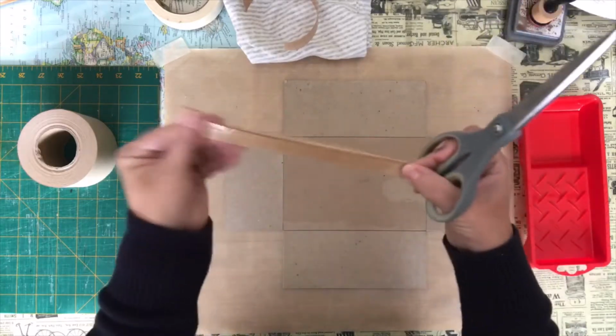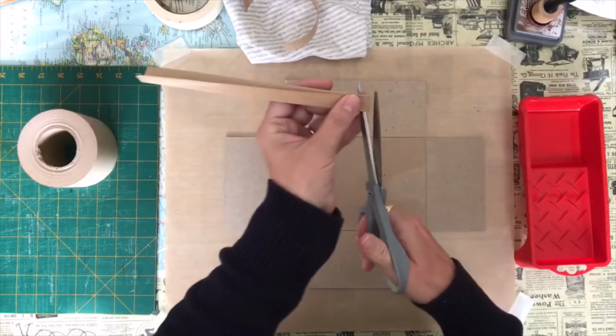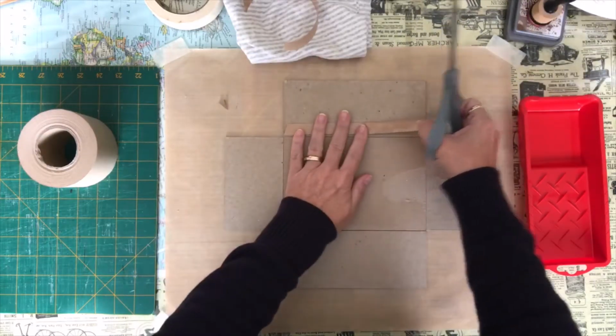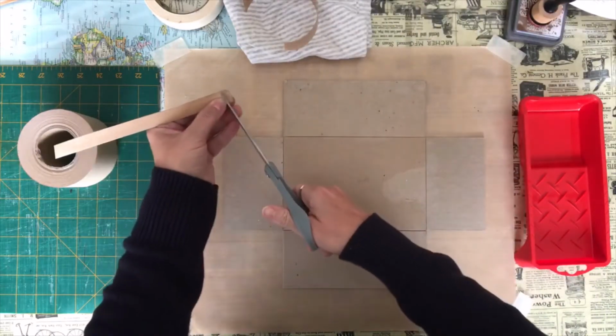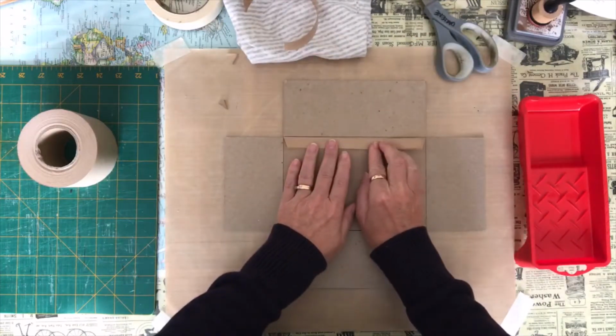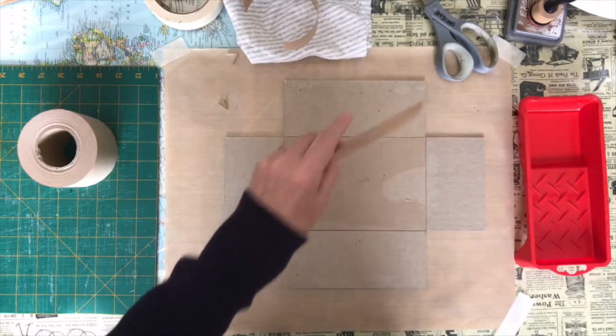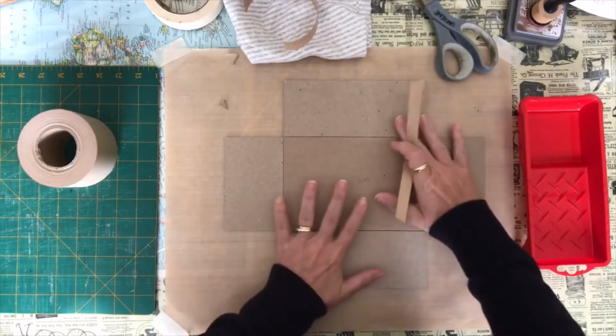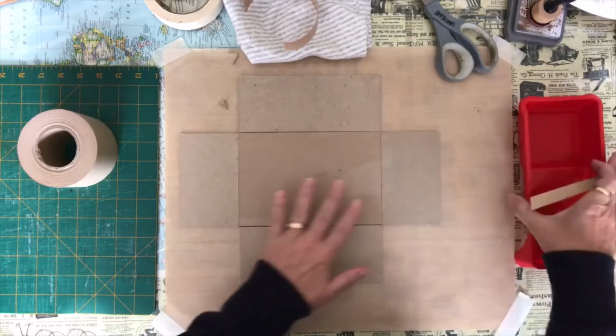And then I just cut off the ends. I'm going to cut that piece off. And again, I'm just eyeballing it. We want it to kind of fit within that thing there. Okay. And then we're going to take our water. Let me just see how much I can move over a bit here. Let's move this over a smidge.